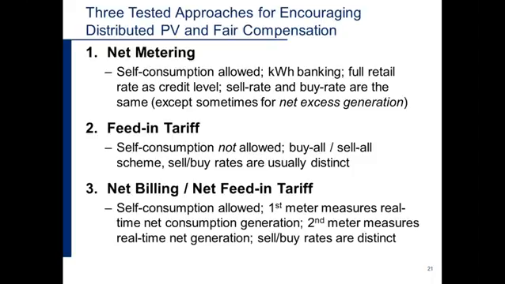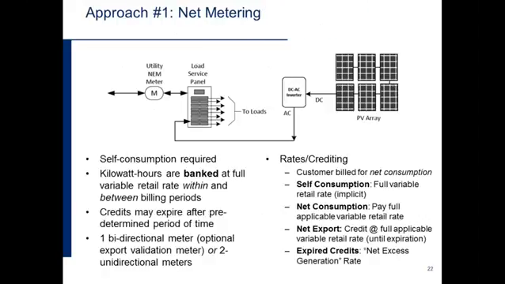This is kind of the fun stuff, in my opinion. These are some of the available policy and regulatory approaches to promote distributed PV while mitigating some of the issues we've discussed. They ultimately fall into 3 bins, which we can jump right into. So let's start from the top with net metering.